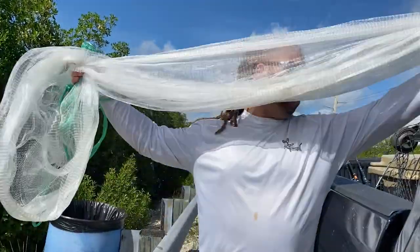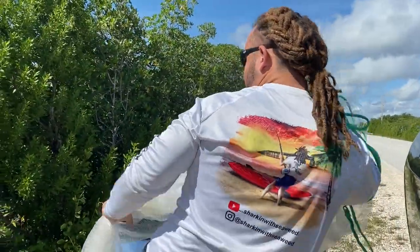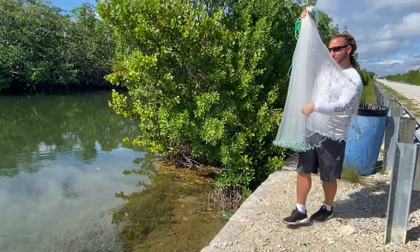We got a 10-foot Betts cast net from Captain Jack's. You only get one shot, so you can't miss.